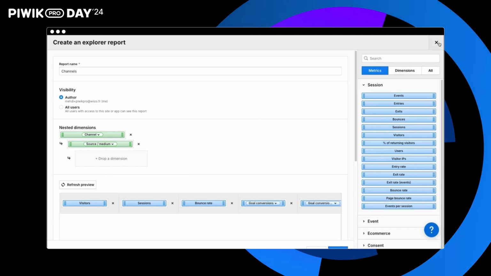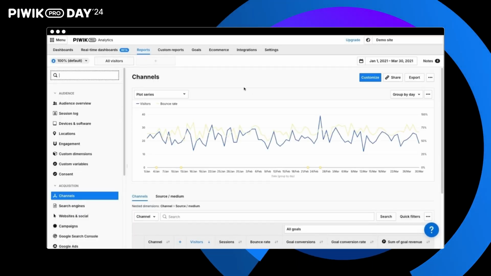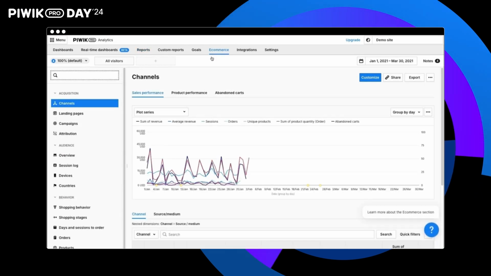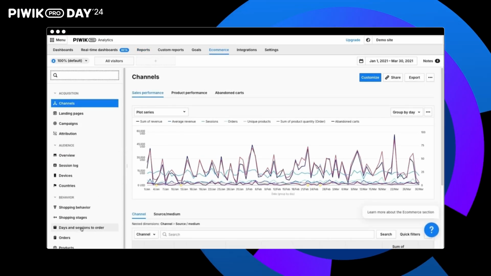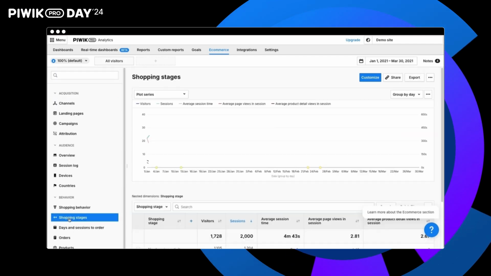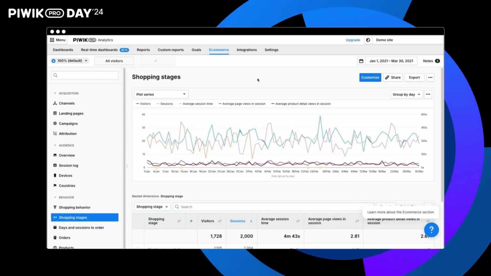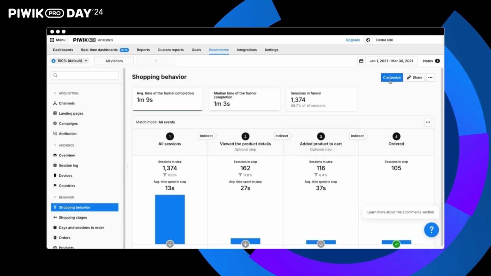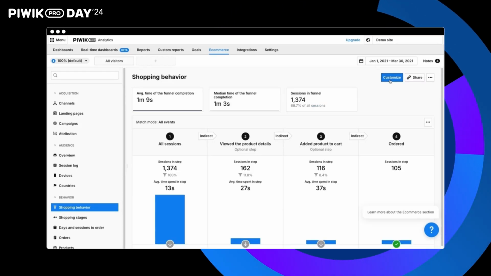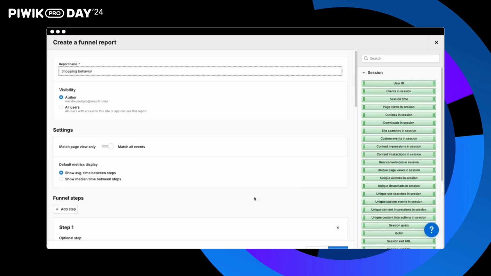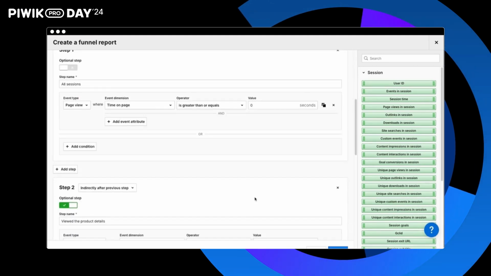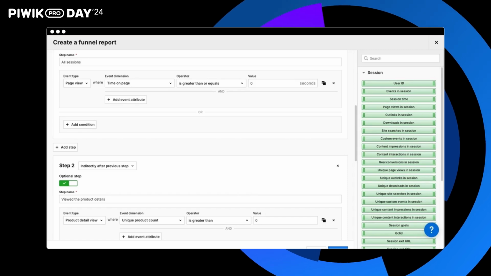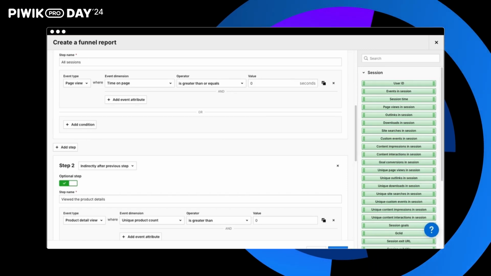And if we take another example of standard reports in the e-commerce section, so more specific to e-commerce data, maybe you will be interested to create a shopping stage report or shopping behavior. And it's the same thing. You just need to customize it, see what kind of information is configured, start to understand which data model is behind the scenes, and start to play with that.